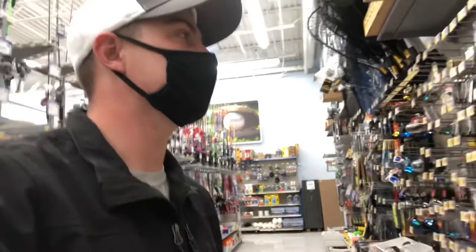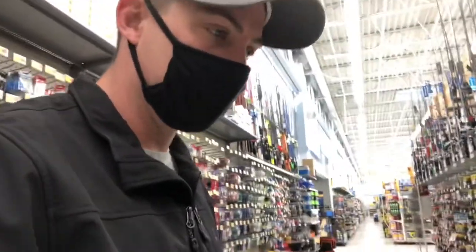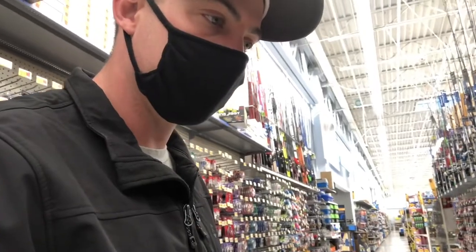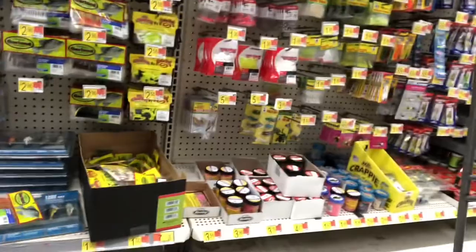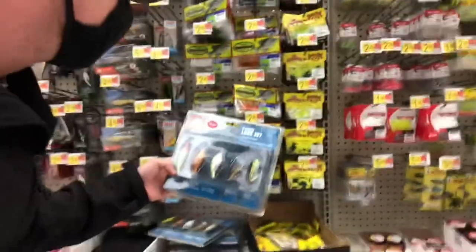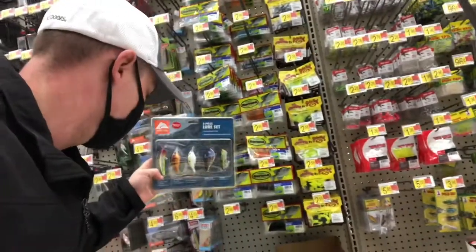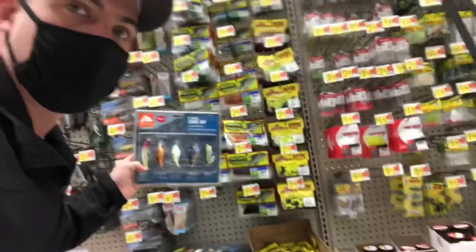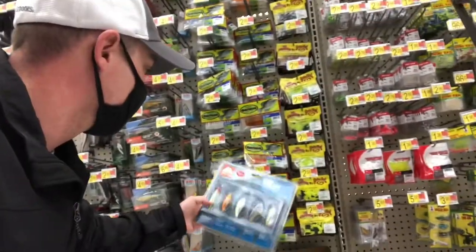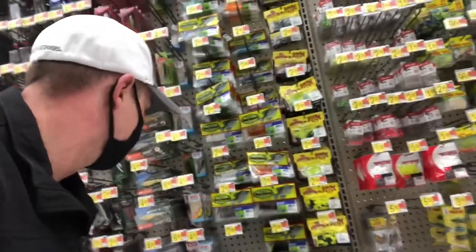Dang, I thought I seen some. All right, trying to look for one more item that we might could use. Actually, let's see how much this lure set is right here. So this is a 5-piece lure set right here. So it's only $9, right at $9. But I don't think we need this. I think this will put us over the limit of $20.